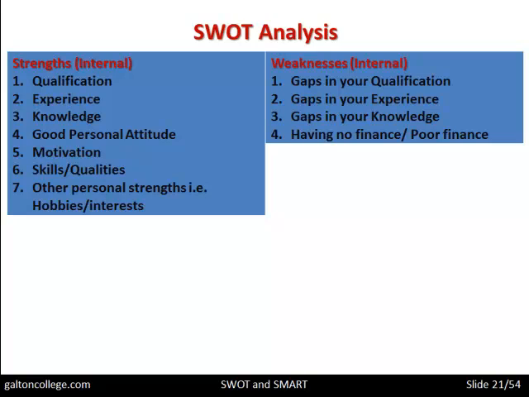It could be the weakness is having no finance or very poor finances. Sometimes people need retraining or the need to perhaps have time out from work to acquire new skills, but they can't afford it. They can't afford to go to a college course or undertake training. They need to work. They need the resource, the income from employment. They have commitments towards family, themselves. They have bills to pay. So they can't afford the retraining.